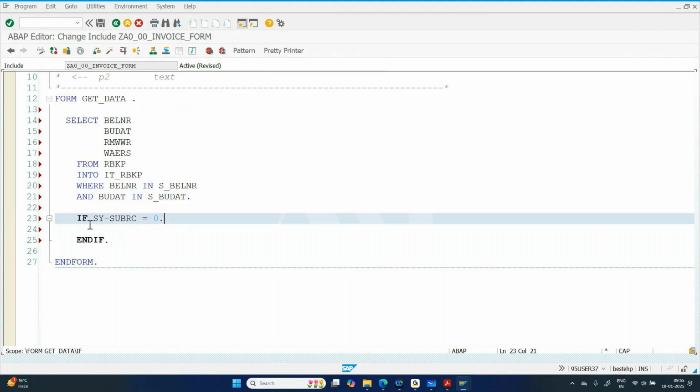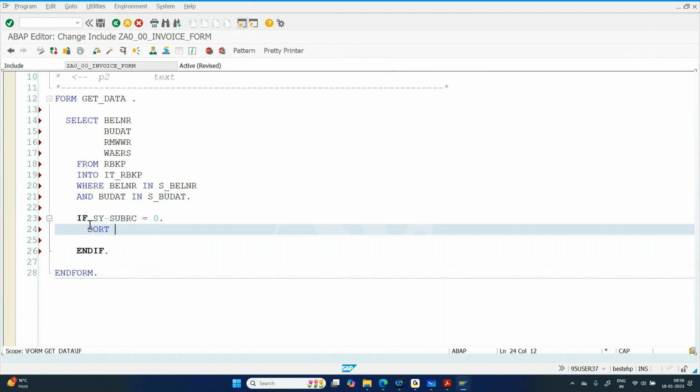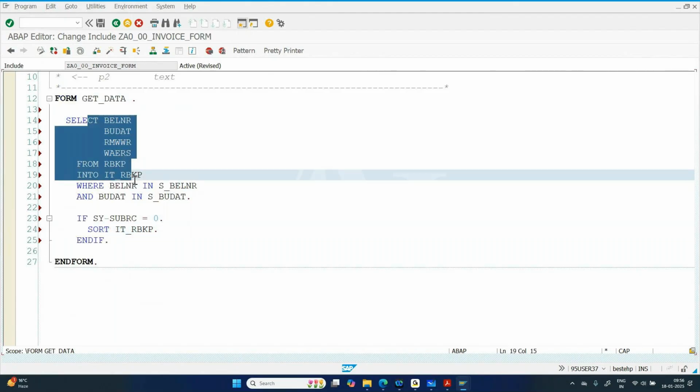So what should I write? Always write a positive statement. What we do in real time is write the sort keyword after the select statement. Make the if condition as a part of SY-SUBRC, and that if condition should not be empty. So we are writing some positive condition like sort.